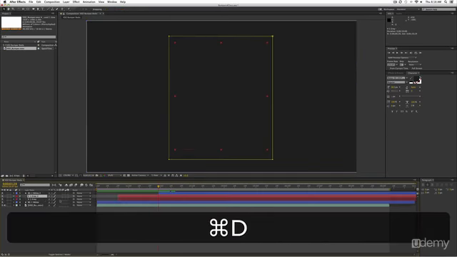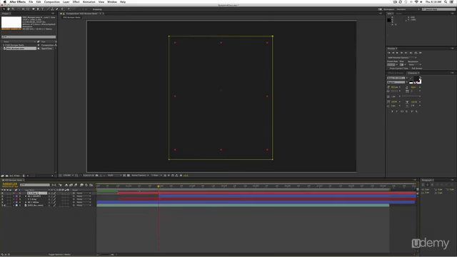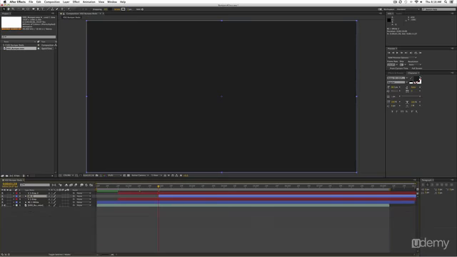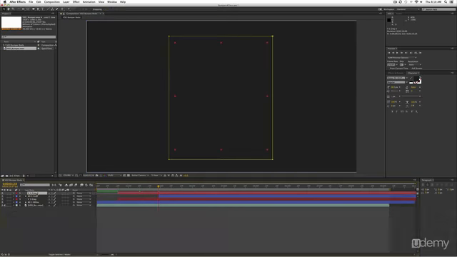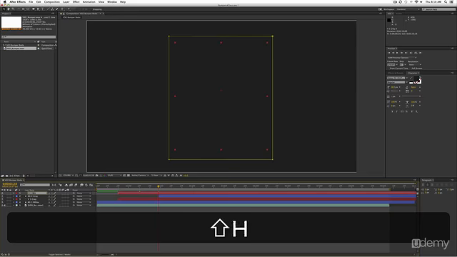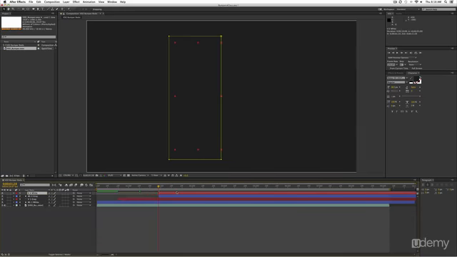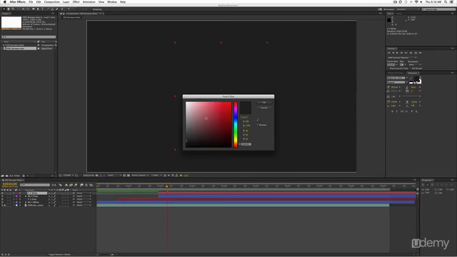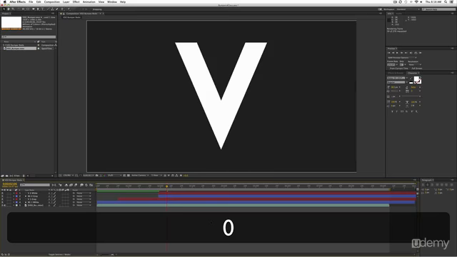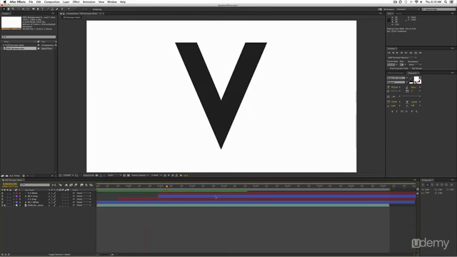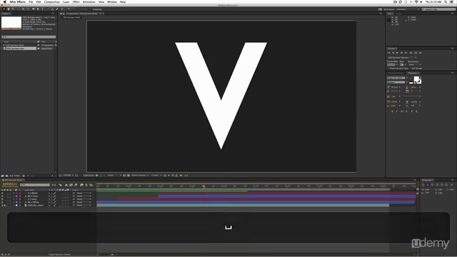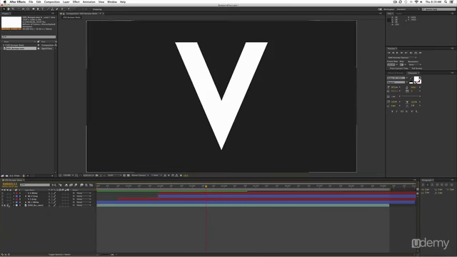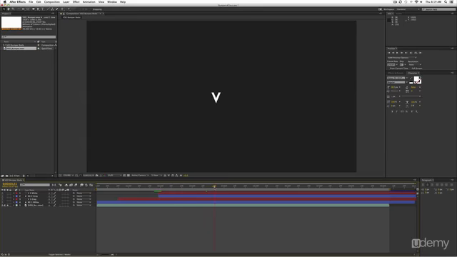I'm now going to duplicate this V1 and rename these: background 2 gray, V2 white. And I'm just going to move this so it lines up with this as well. This one I don't need the mask, so I'm just going to delete the mask. And then I'm going to change the color over here in the character palette to white. So let's play it through so far. And then on the next beat, we have it shrink. So let's shrink it up.